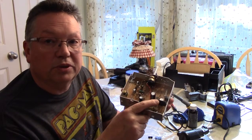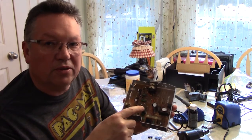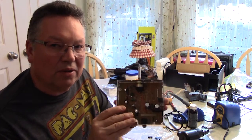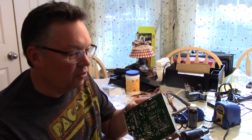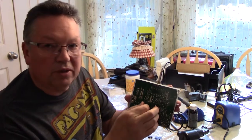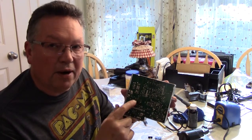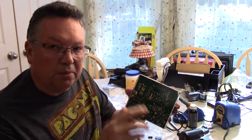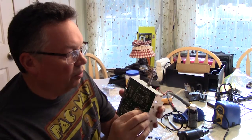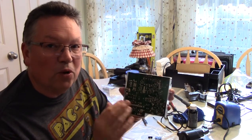I've replaced the bridge rectifier and I've also replaced all the electrolytic capacitors on the board. The other capacitors are probably fine, but these are 20 years old, so there's a tendency for them to dry out inside — so it was a good idea to replace them. I haven't cut the leads yet; you always solder everything first, then double-check the polarity on the capacitors — they're marked on the capacitor and on the board as well. I'm going to cut the leads now and then we're going to plug it in and see what happens.